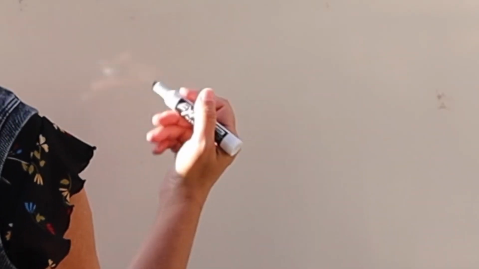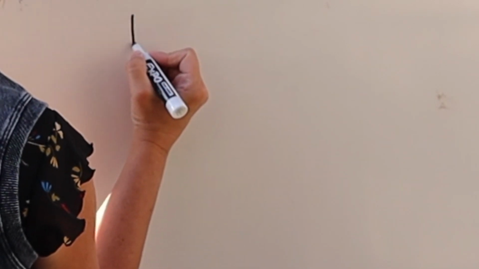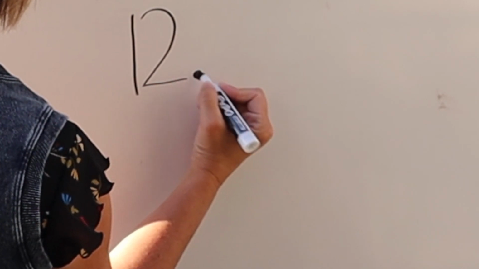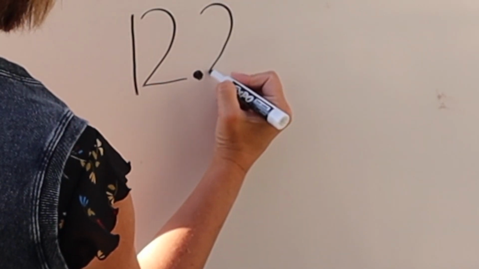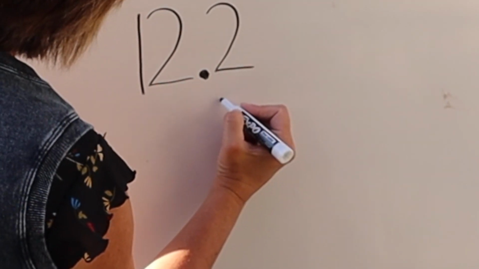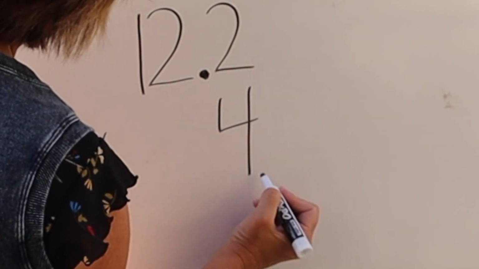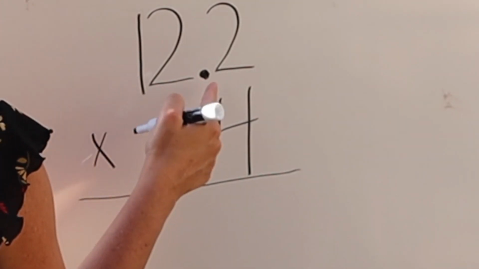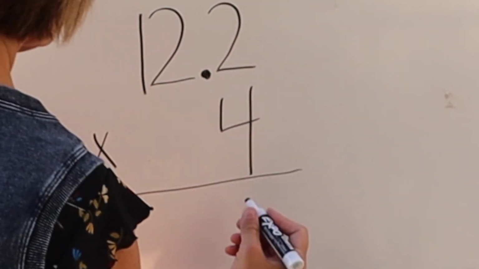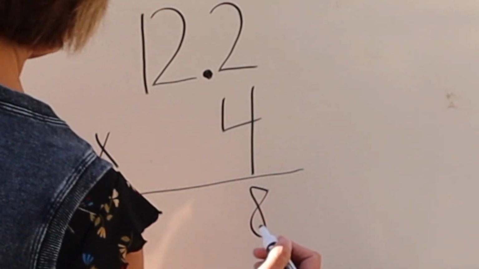The first thing I want to point out is that when you're multiplying decimals, you do not need to line up the decimal points, like usually we have to do when we're working with decimals. You kind of just ignore that they're there and set the problem up just like they were two whole numbers, just like we've always done. And then in the last step, we'll put the decimal point in where it belongs. So we multiply like normal.